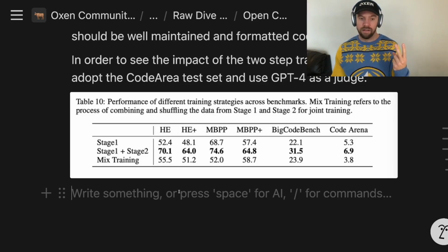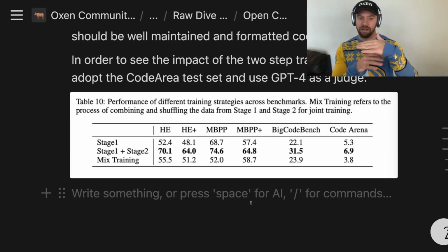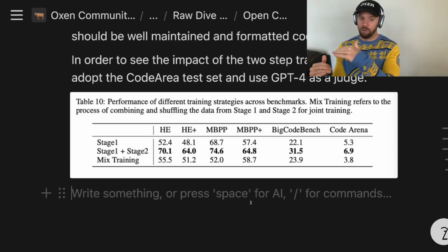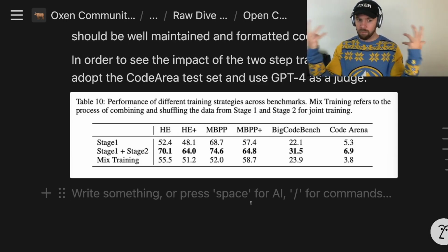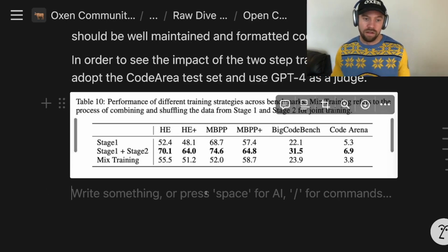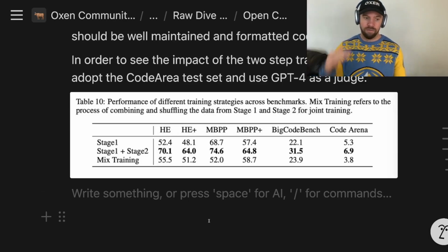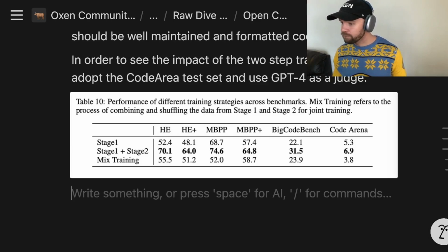I do think this also has to do with the benchmarks that you're evaluating it on, because all of the benchmarks are more like practical coding questions. So I think having that second stage probably just puts the model more into a space of writing the actual code rather than trying to come up with data structures and algorithms. But at least from these numbers, it seemed like having those two stages separate gave a pretty big boost.